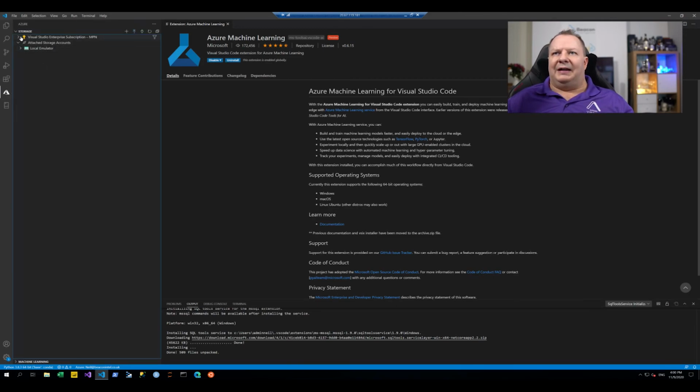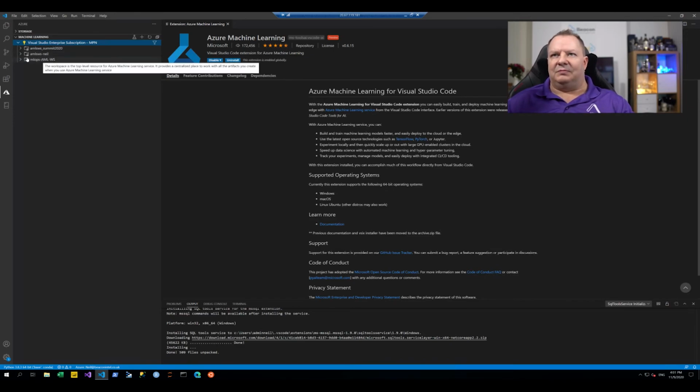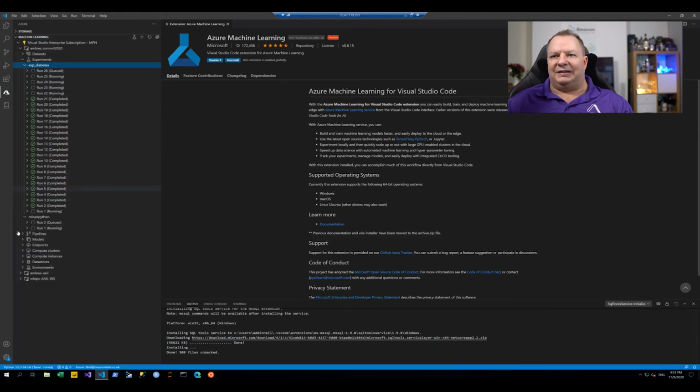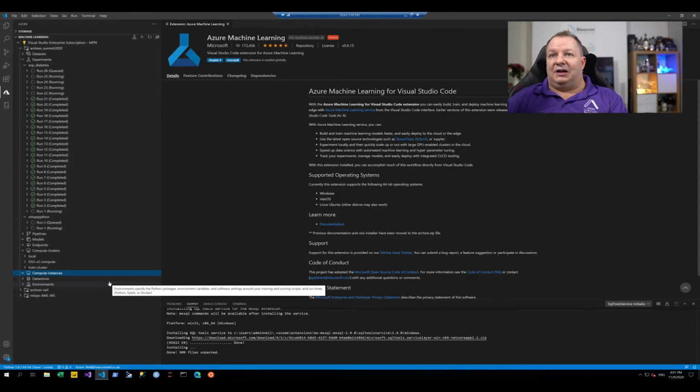So if I go in, under storage, come into the machine learning space, here are all the workspaces that I have available. I'm going to open up the very top one, which is the one I've just done. And here we've got our experiments, and they're currently running and queuing, and we can see the operations of those. We can see what models, if there were any models. We're going to look at the compute clusters, and you can see that we have our train cluster and our compute cluster we created locally. So all good, and I can interact with these.